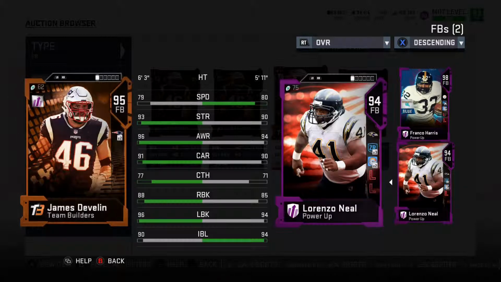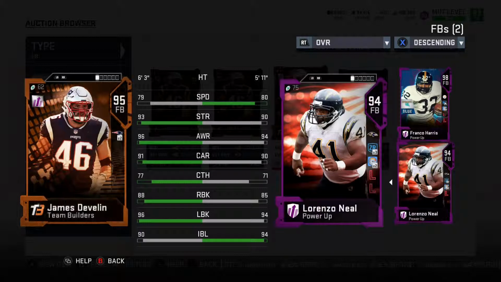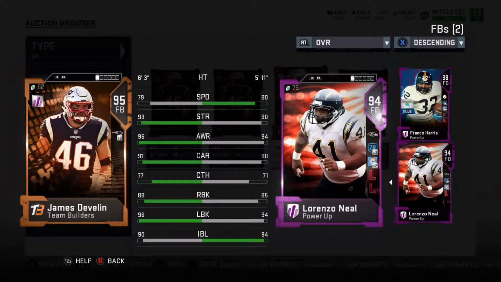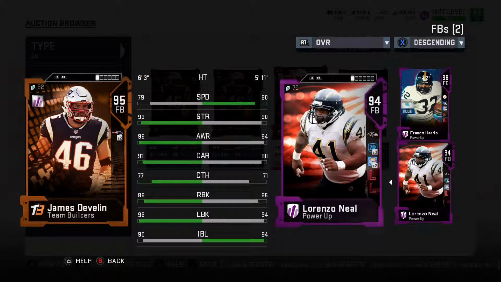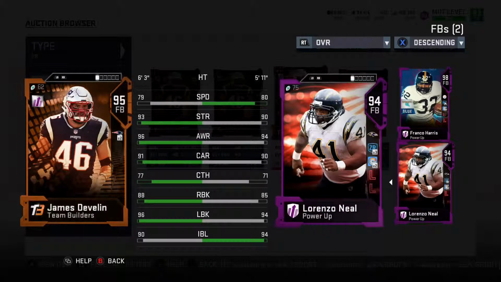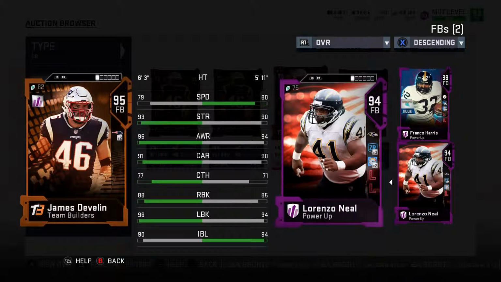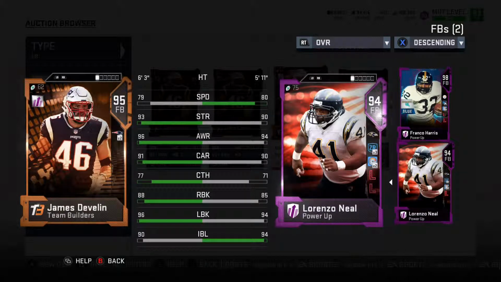Getting things kicked off with number 10, we have James Devlin, one of the best run blockers in the game. He is a terrific lead blocker. If you run things out of the I formation, I would highly recommend him. He does block like a lineman. The only issue with that is he's about as fast as a lineman.